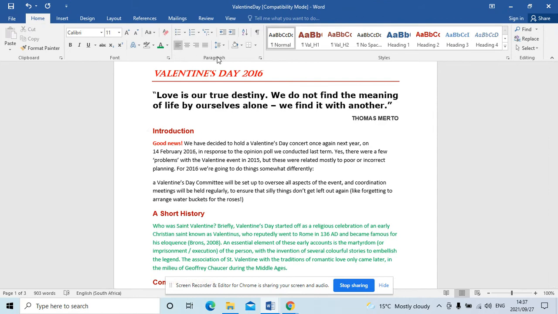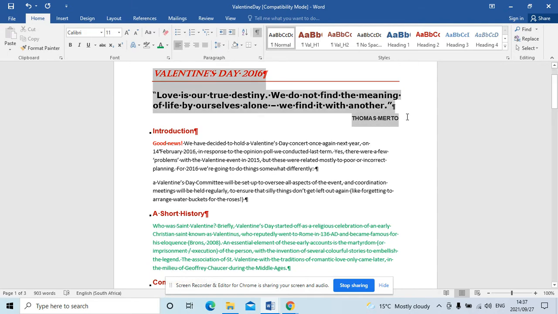Okay, the next section there is paragraph. So all these settings, you'll see there's a little gray line separating each of these 4 toolbars that you have along the home ribbon. So in here you get your bullets and numbering. So that is where you will put in your bullets, your numbering, your tab. If you use multi-level numbering, you will use those tabs. Okay, your paragraph marker, which is very important, although I know it does irritate some of my students, and so forth. Okay, and then these are the paragraph settings, very important.